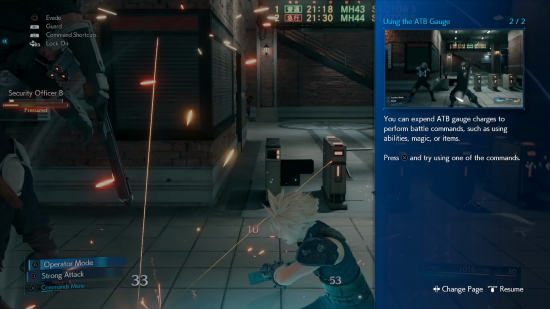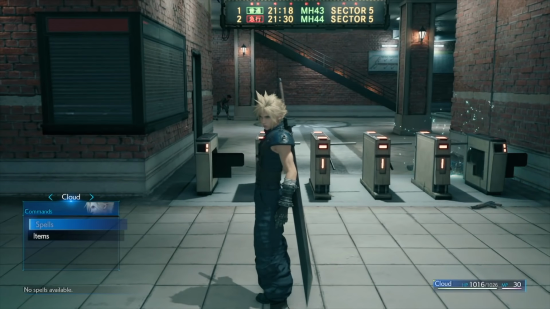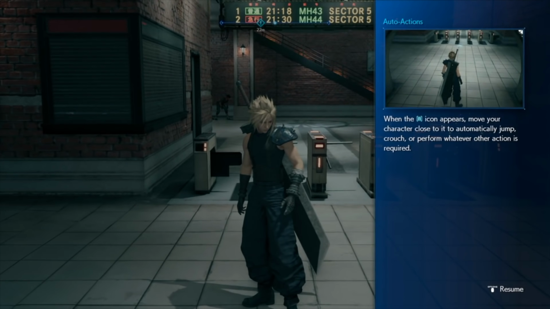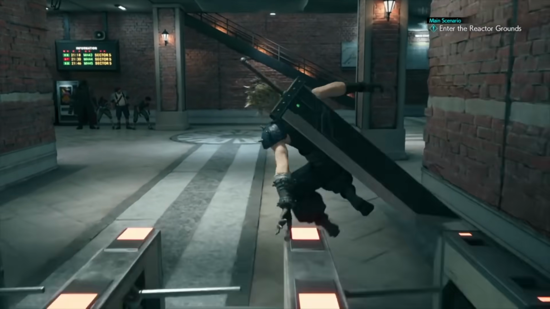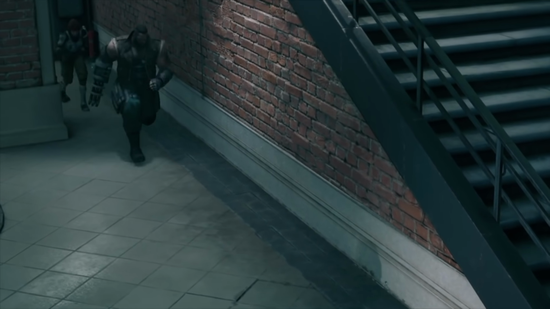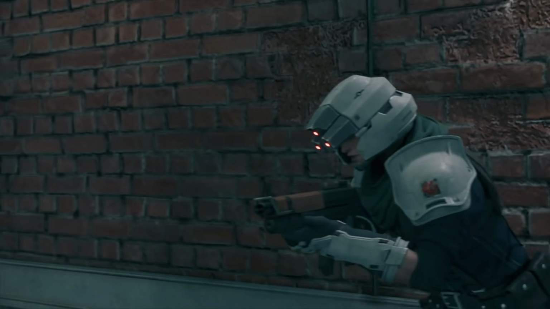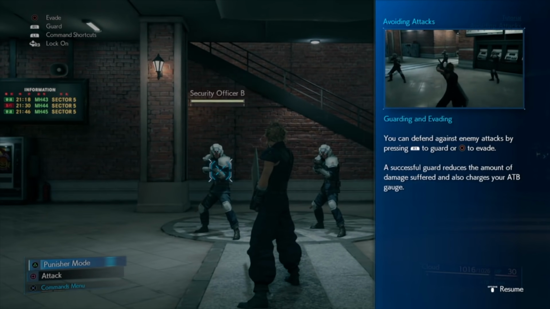I think those are ATB gauges. ATB gauges. Not bad. I think that's the mini map. We have to explore the map and use the waypoints through the map.